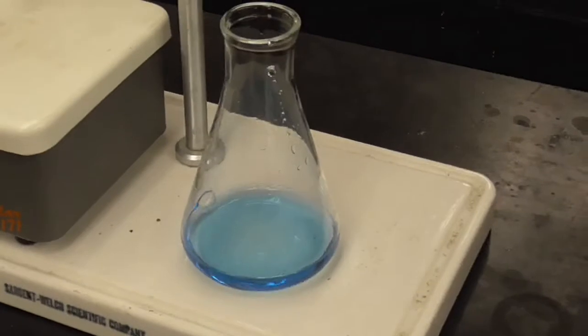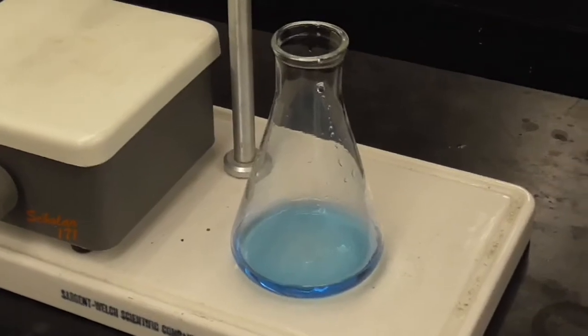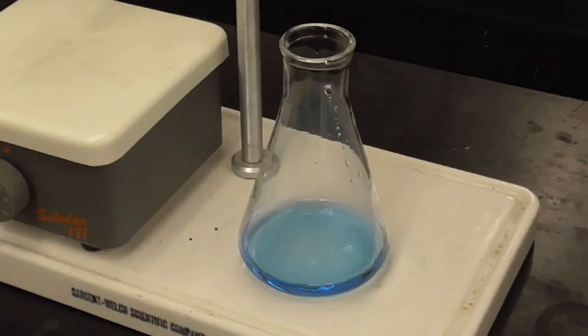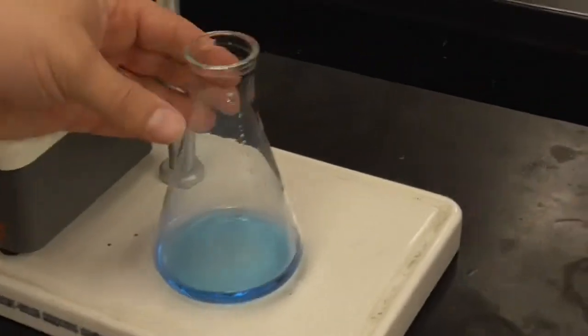It says titrate the solution until the endpoint is reached. It says when bromothymol blue is used, it should initially turn blue, which it is. And then as the endpoint is approached, it will turn green, right? And then it'll go yellow. So that's the idea here. So we're going to add our stir bar.